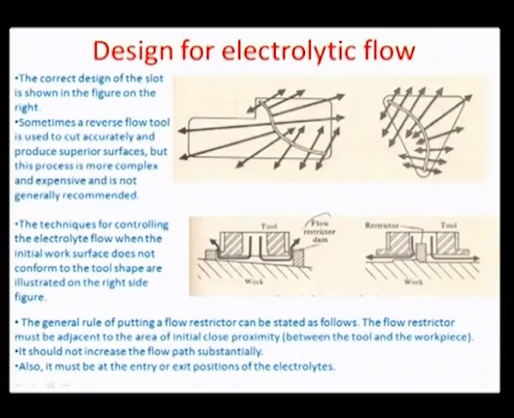So, you can see these are the flow restrictor dams which I have been talking about, so that the flow of the electrolyte may ooze out from these corners. Thus, the question of stagnation because of low velocity at the corners would be avoided. Number one, because there is a continuous supply and there is a continuous fluid bed which is permanently present on the surface of the workpiece. So, some of these strategies can be intelligently designed for such a system.